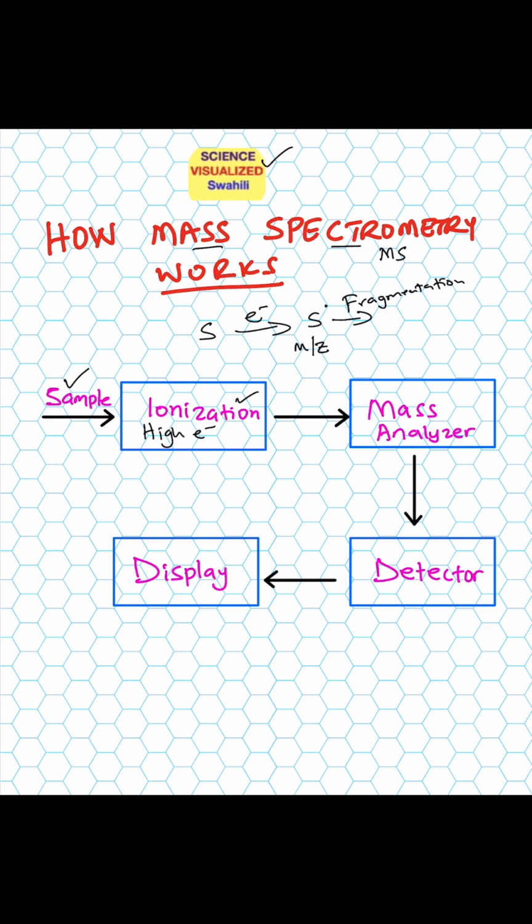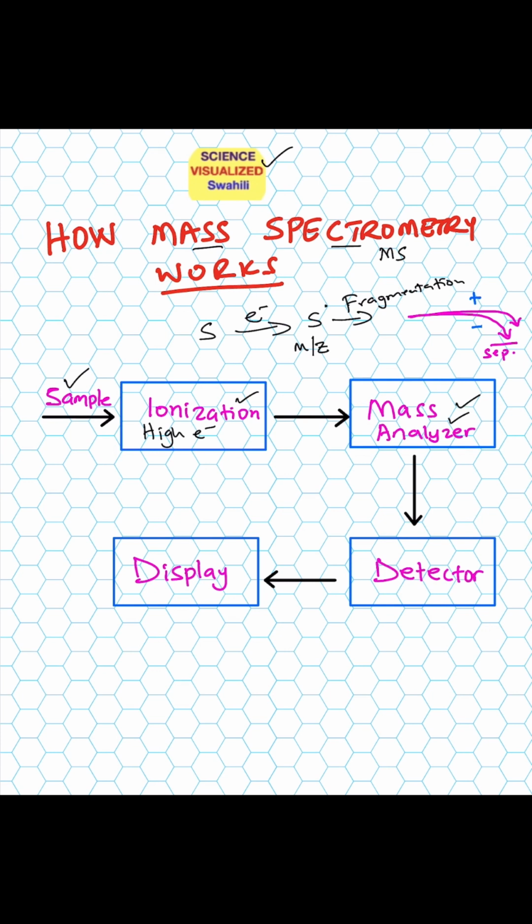And then that's fed into the mass analyzer, which can either use an electrical field or a magnetic field. So for example, you could have a positive charge and a negative charge electrical field, and as the fragments are fed into the electrical field, you end up with a deflection depending on the mass to charge ratio. So some of them will be heavier than others, and as a result you end up with separation. So you end up separating them, and that's basically what the mass analyzer does.